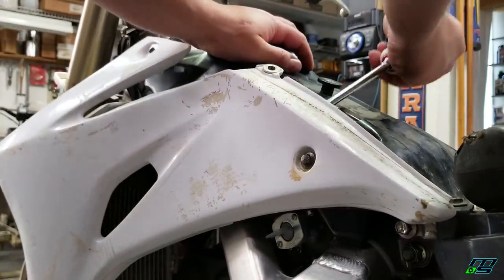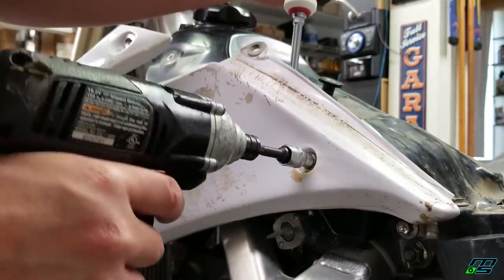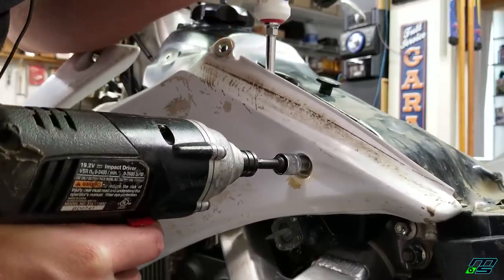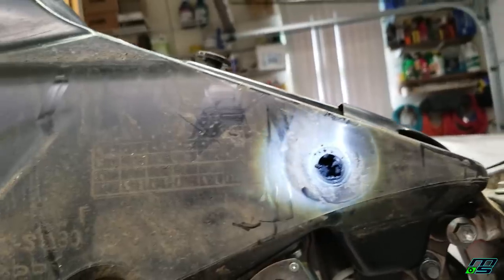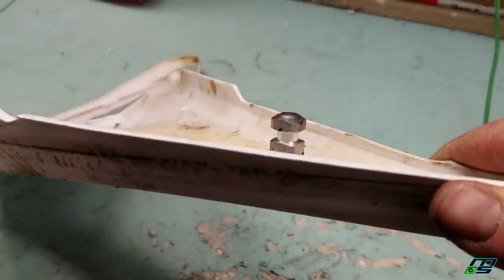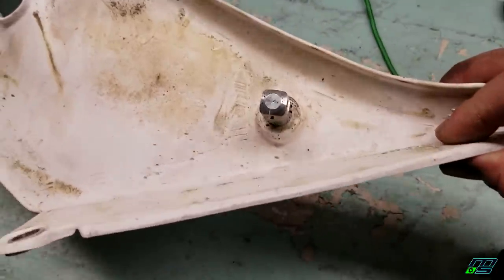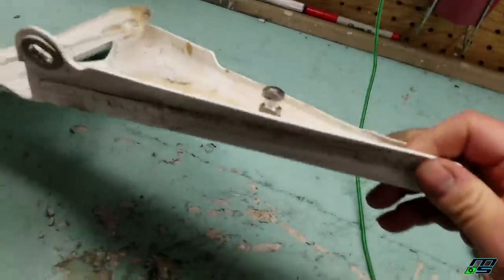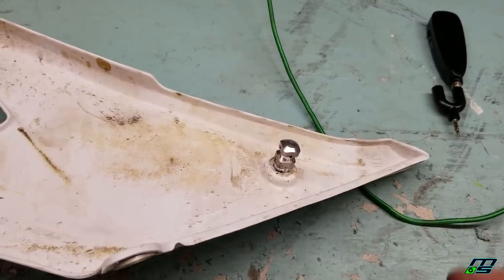I really don't feel like screwing with this much longer — I want to get those new plastics on. That's amazing — I did not think the nutserts were that deep. I don't know if you guys can see in there, it's really deep. Wait till you actually see the nutsert — that thing is huge. How the hell did that get stripped out? That is beyond me. But that'll be easy to get off — we put a wrench on that or put it in the vise and we should be able to get this 8mm bolt out. Amazingly, we didn't ruin the fairing — we didn't put a hole in the tank.